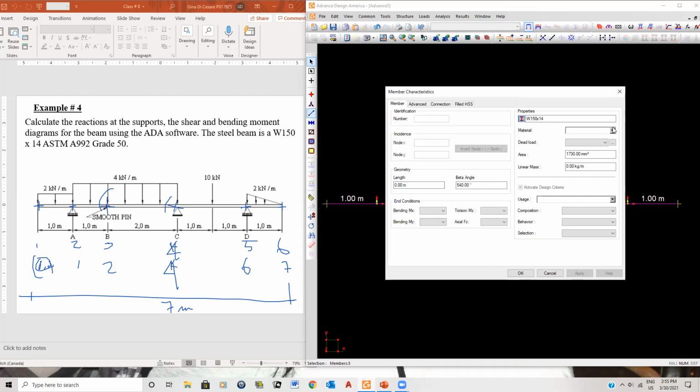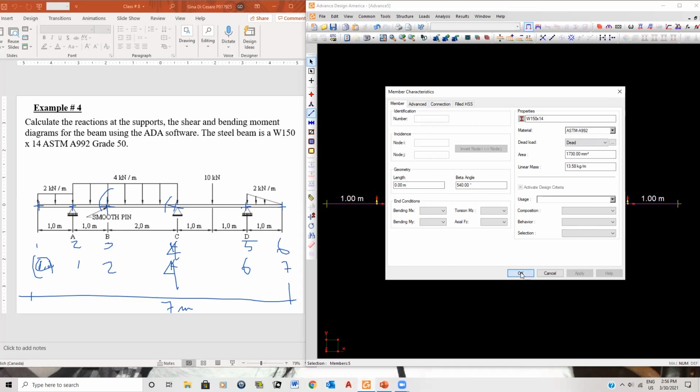Now, if you don't assign the material, you're going to get an error message if you run the analysis. I could have done that purposely so that I could have got the error message, but I'm just letting you know that if you forget to assign the material, you will get an error message and you won't be able to run the analysis. Here again, it's the American steel, ASTM A992. And of course, you might as well activate the dead load, because this way, if you want to add it in, it's already there. If you don't want it, you just leave it out of your load combination.